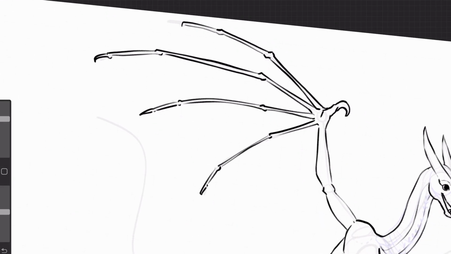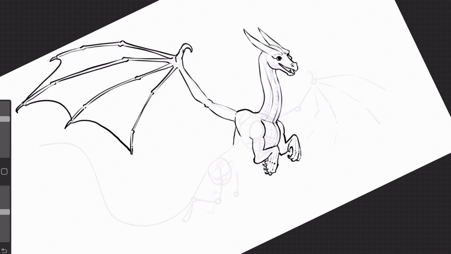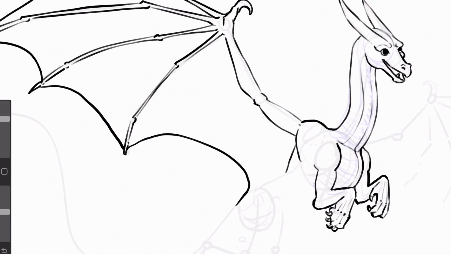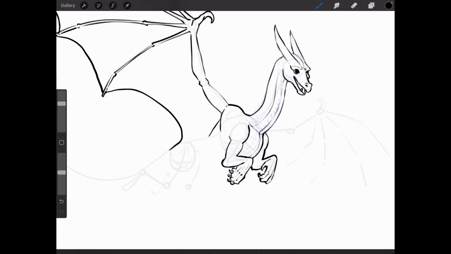All right, I'm going to now connect those up with the wing membrane. Nice big curves. Again, up to you where you want the wing to join. You can join it down there if you want, or you can do what I'm going to do and join it down near the hip, which is down here. I like to do that because it gives the dragon a bit more wing real estate, and it makes it feel to me like the dragon would fly better. So, connecting down there, looking pretty good.